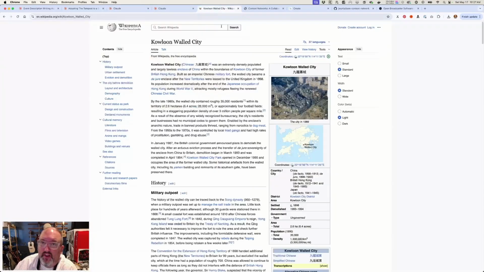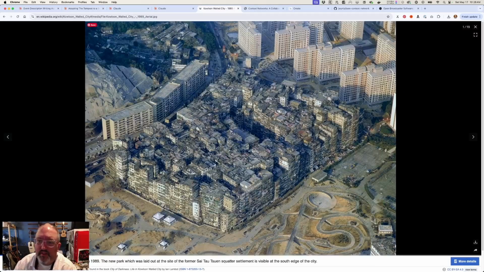And so what we're going to talk about is Kowloon Walled City. And if you've never heard of Kowloon Walled City, look at this Wikipedia article. It's a totally fascinating thing that happened. And it's a spot where there was some weird jurisdictional who-owns-it kind of thing. And it ended up with this really compact and highly dense place that was in a little bit of legal limbo.